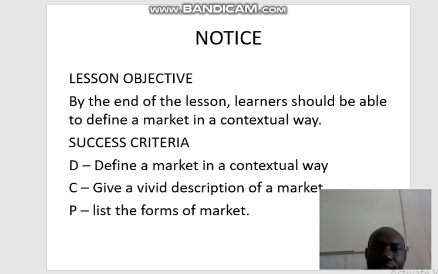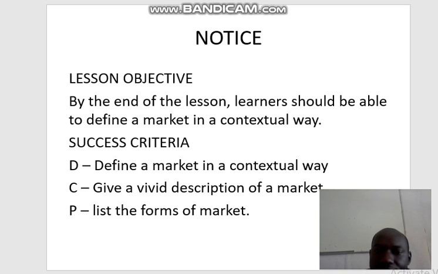And after giving that objective, how can you assess that the learners have attained this objective or not? That is what we call the success criteria. And the success criteria is in three forms. It has a distinction, that is for the excellent learners. It has a credit, that's for the middle learners, and then a pass for the mediocre. We don't have F because we don't expect anyone to fail completely in Senior 1. We have a distinction, a credit, and a pass, just as I've tried to arrange them here.